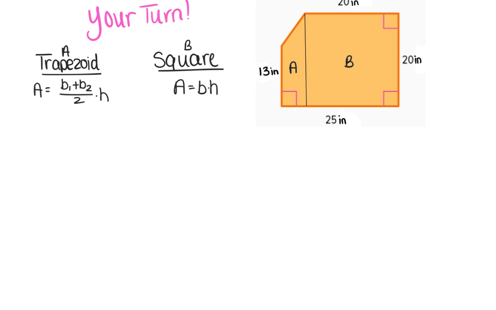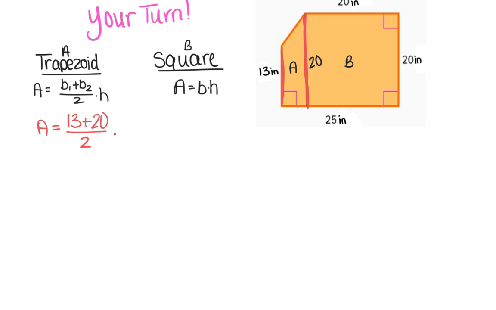For this trapezoid, it's a little tricky because I've got to find some dimensions that aren't labeled. So I've got area equals, now base 1, I'm just going to use this one over here, 13. Plus base 2 is going to be this longer base for me. And that is going to be the exact same size as this side of my square. So if that was 20, then I'm also going to label this 20 inches. All right, so 13 plus 20, that's my two bases added together, divide by 2.